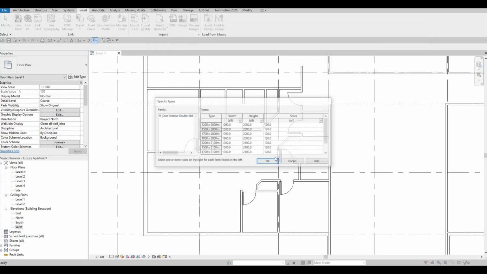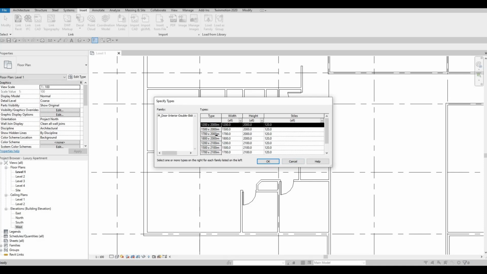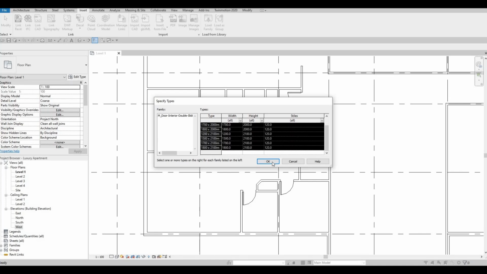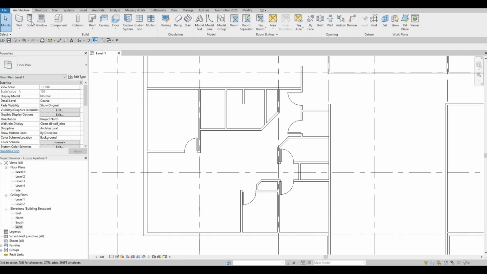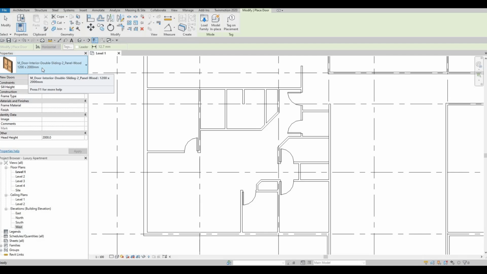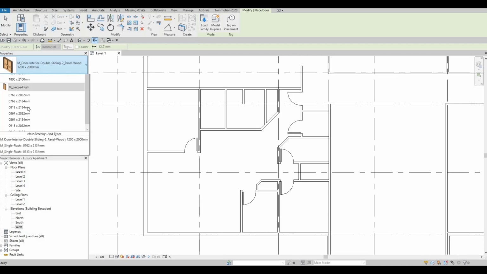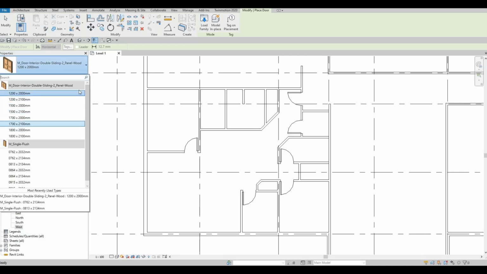Press open, and then for me I like to add all of them, so I select the top and then hold shift, select the bottom to highlight everything, and then press OK. Now that we have that, we can go back to architecture and click on door. It will go straight to the type of door that we added recently.